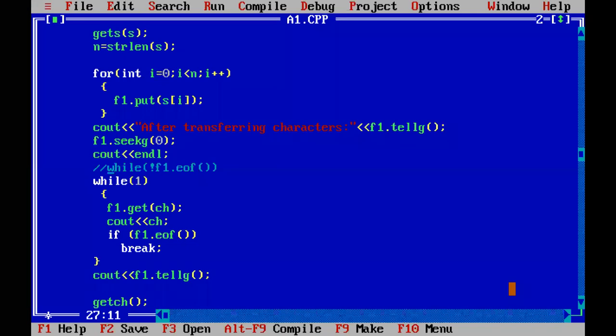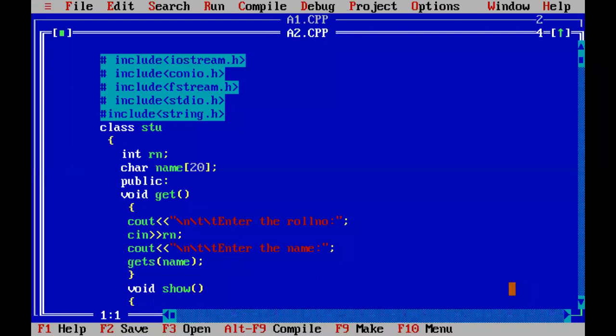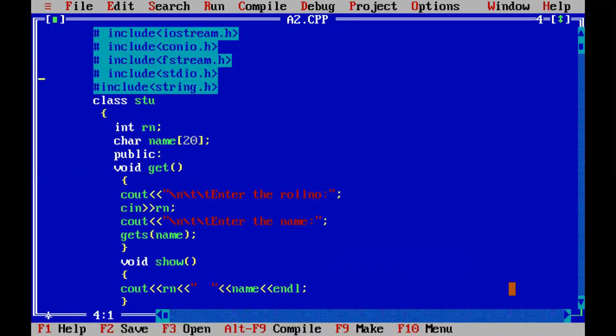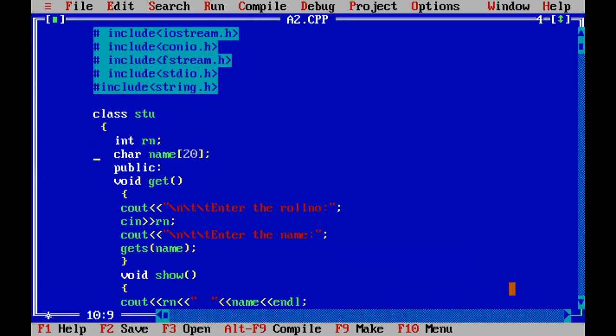I want to store the student details, just the roll number and name, into a file so that I can refer to it later on. For that, we require a class object to be interacting with the file rather than these string variables or characters. We require an entire class to be linked up with a file. So I'll open up one program for you. Look at it very carefully. Very interesting program.